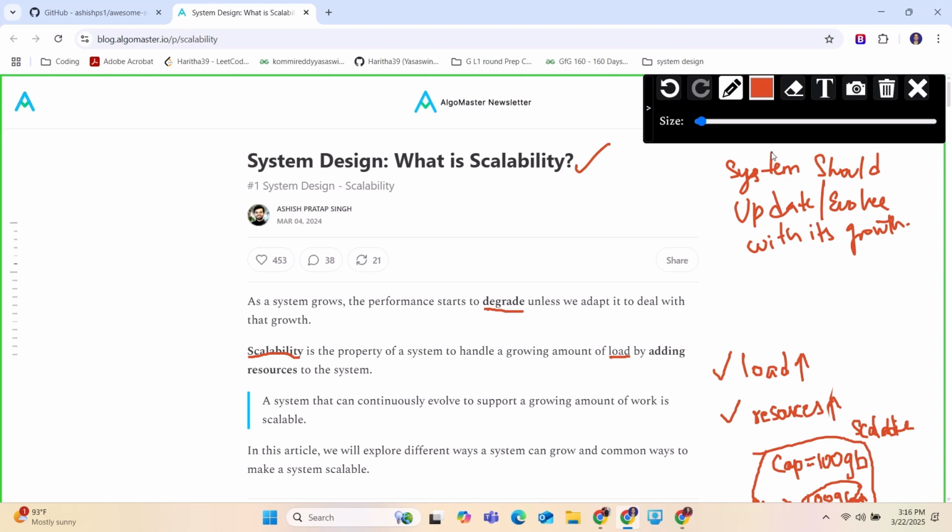So in scalability, the system should evolve or update with its growth. That means we should scale our system. Whatever system we are designing, that should be scalable.